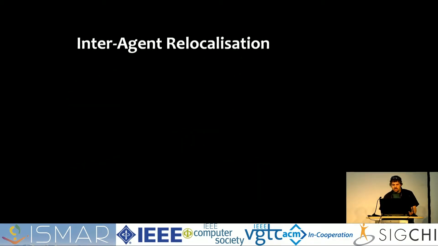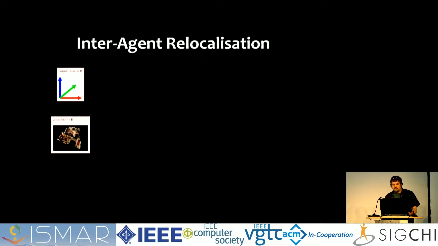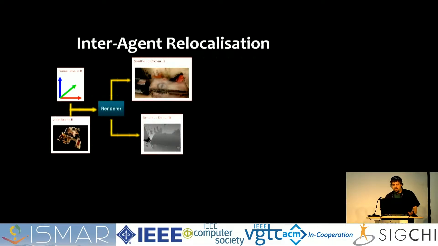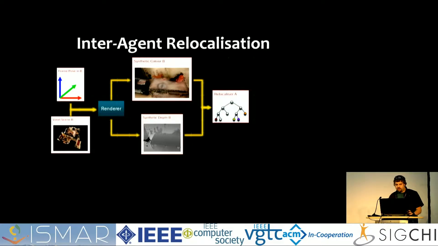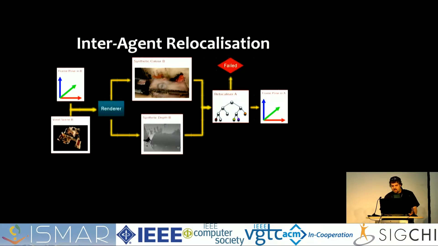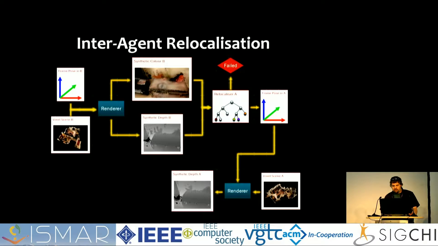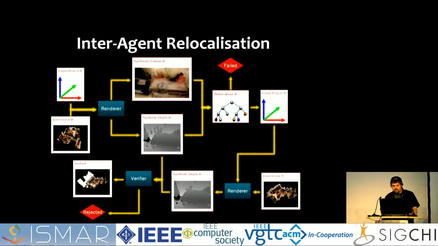So let's see how this works. First, we choose a pose from the trajectory used to reconstruct sub-scene B, and render synthetic color and depth images of sub-scene B from that pose. We do this rather than using the real images used to reconstruct B, because otherwise we'd have to store all of those real images, which would take a lot of memory. We show in the paper that synthetic images work equally well. Next, we pass the synthetic images to A's re-localizer. This either succeeds — giving us an estimated pose for the RGBD image in A's coordinate frame — or fails, in which case we can try again next iteration. If it succeeds, we further verify the proposed pose by rendering a synthetic depth image of sub-scene A from that pose. We compare this to the synthetic depth image of B, and accept the pose if and only if the mean difference between the two depth images is less than a threshold.